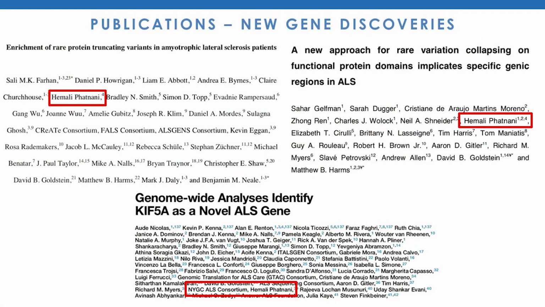And another key aspect of this is for the data to be as useful as possible to as many people as possible, as quickly as possible. We also make sure that the data are shared as quickly as we can generate and QC them. This brings people who have new analytical tools closer to the data much quicker. They don't have to wait for it to be published. And this in turn accelerates the science.